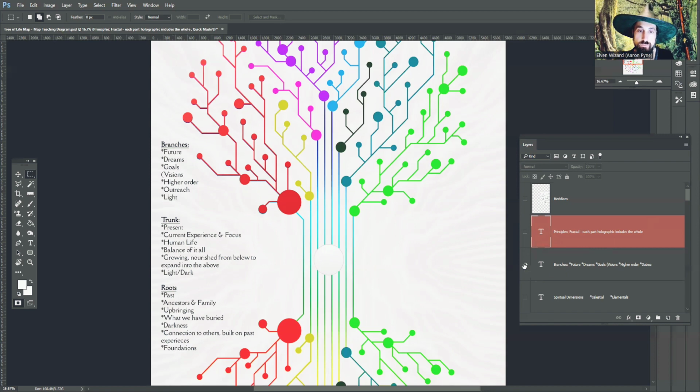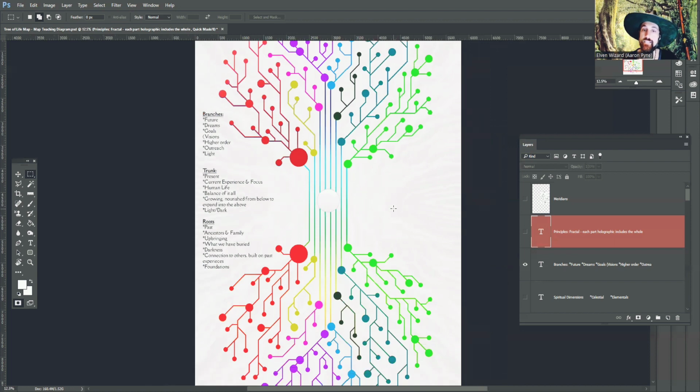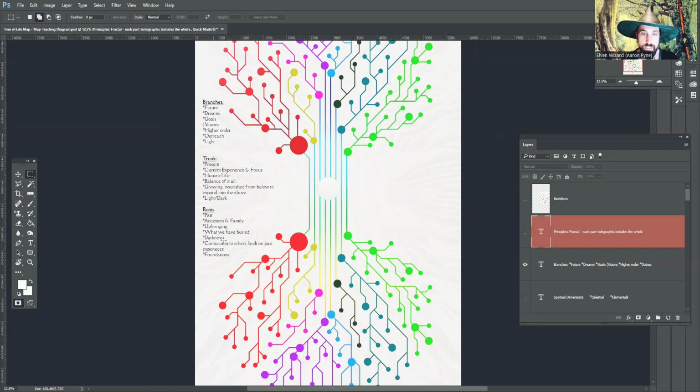So most of the time in most different mythologies, the tree is kind of separated into three main sections. You've got the roots at the bottom, of course, the trunk, and then the branches at the top. And in general, the roots represent the past, the trunk is the present moment, and the branches are our future. Now, there's a little more context here I want to give you.